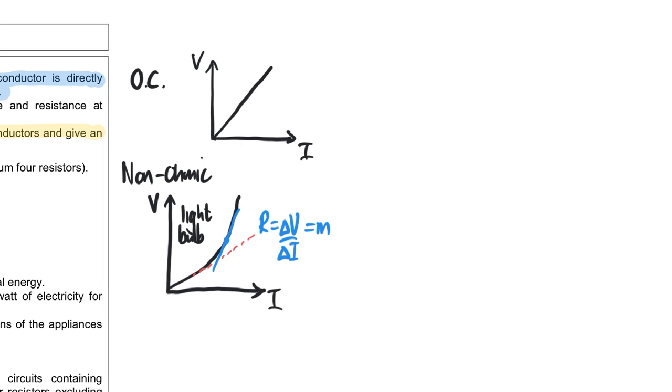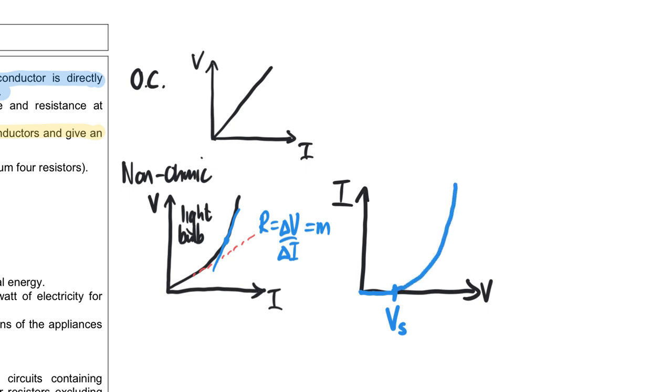If, for instance, we take a diode, including a light-emitting diode, and I now plot I versus V, which would be what they call the characteristic, then what we find with diodes is that there isn't a current until you get to what they call the switch-on voltage. And then all of a sudden you get a massive conduction. So there you can clearly see that this does not follow Ohm's law. So this would be a diode, and LEDs would be included in that because they're light-emitting diodes.